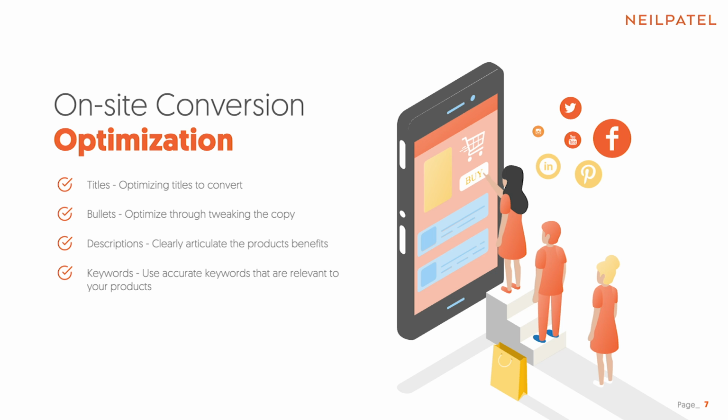But there's also on-site code that you can optimize for conversion rate optimization, such as, do your titles in the copy help generate the most sales? How about the bullet points within your copy or the descriptions within your paragraphs? Or how about the keywords they're using? Do they appeal? How about the keywords within the call to action buttons? All this stuff can drastically change your conversion rate.